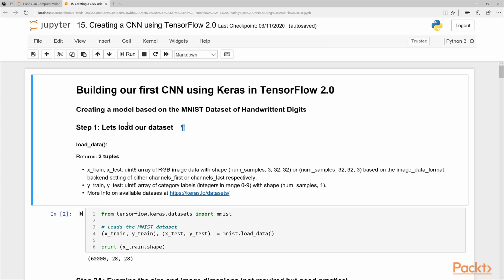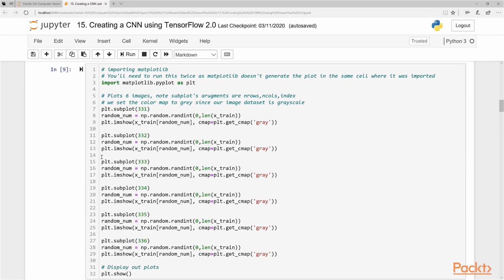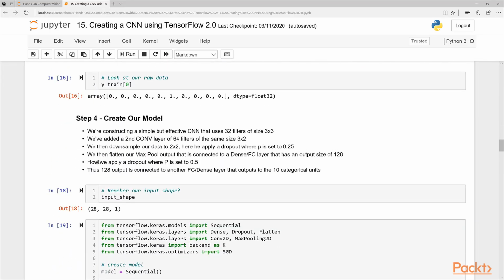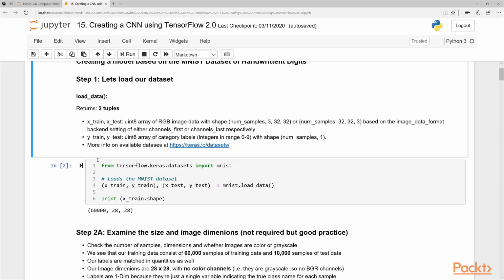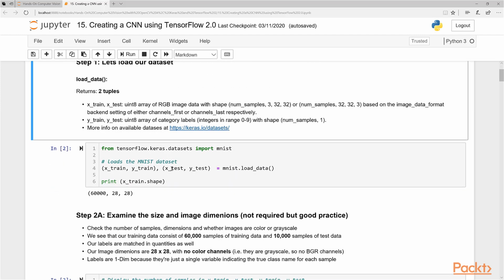So what I've done, I've created this notebook where I've put a lot of different steps in between, and a lot of these steps have important notes in between so that it can help guide you through this project on your own. So the project we're about to do is creating a model based on the MNIST handwritten digits dataset. So first step in this whole process is loading our data. Now loading our data is probably a minor part of it. However, if you're loading actual image data from a raw dataset, it can be a bit tricky sometimes.